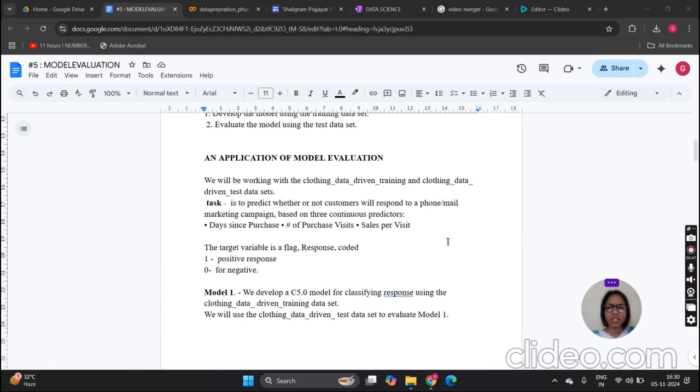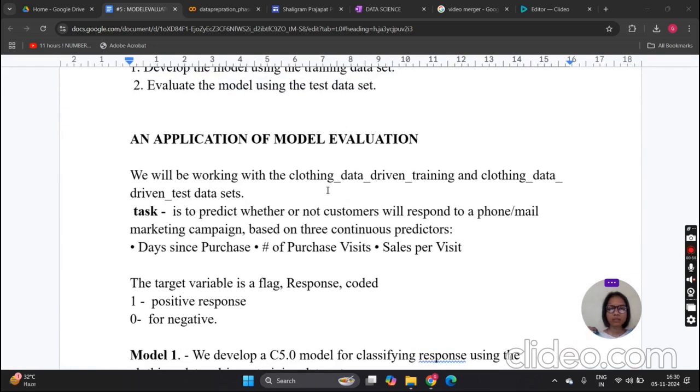We have two data sets: the clothing data driven training and clothing data driven test data sets. Our task is to predict whether or not a customer will respond to a phone mail marketing campaign based on three common predictors: days since purchase, number of purchases of widgets, and sales per widget.